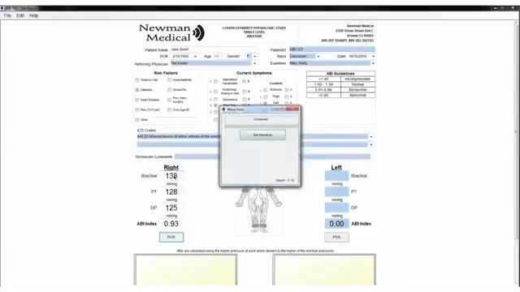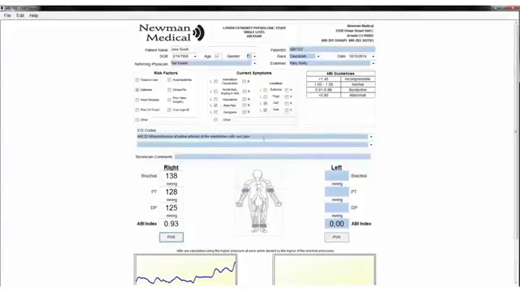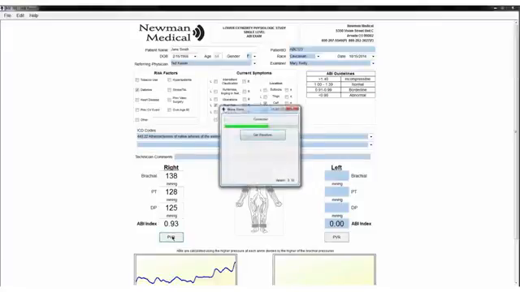To obtain a PVR waveform at the ankle cuff, press the right PVR button on the computer screen located under the right ABI index. A pop-up will appear with a visual gauge of appropriate pressure. Inflate the cuff to approximately 80 millimeters and deflate to 65 millimeters. This slight overinflation helps to release wrinkles in the cuff and take a more stable PVR waveform. The bar being in the middle is 65 millimeters, the recommended pressure to take the PVR waveform.